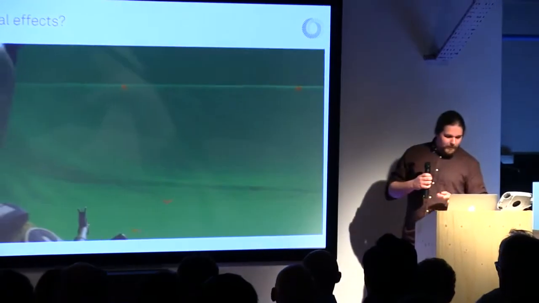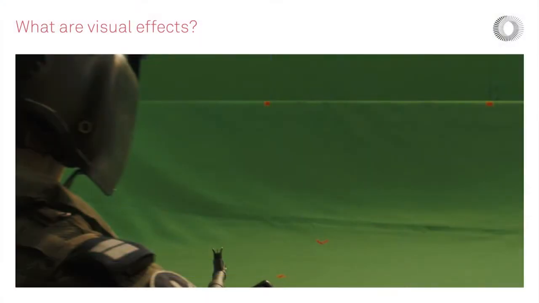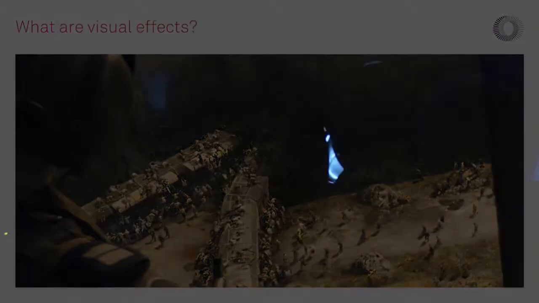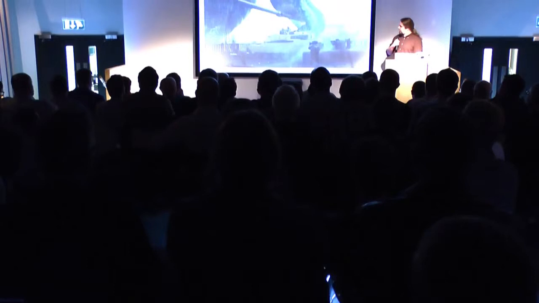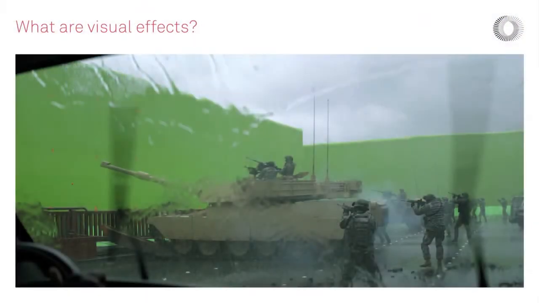So I think this is probably a bit clearer as to what we're actually doing. This is a shot from World War Z as we got it in from the client, and this is what we did to it. So everything that you see in the background here is absolutely completely fake. Or for this one is Godzilla, which I'll be talking about quite a bit. This is once again what we got in, and this is what we actually did to it. If you look, even the guys in the tank get replaced.